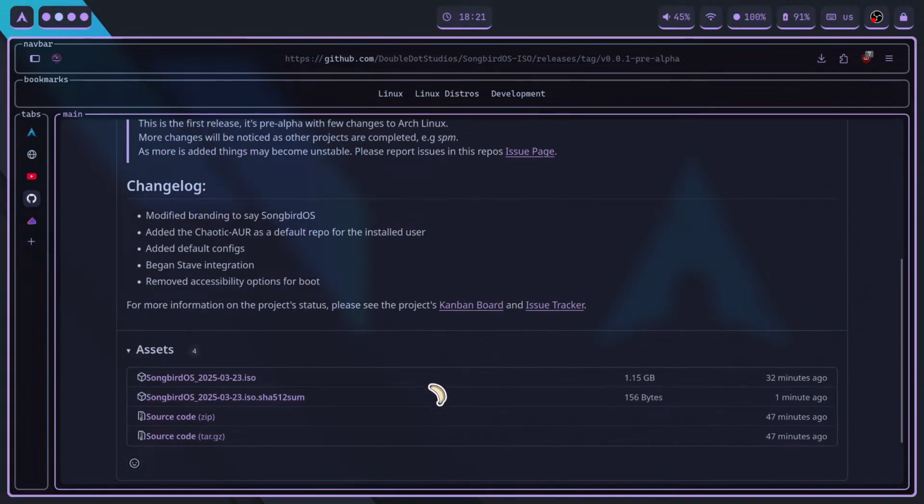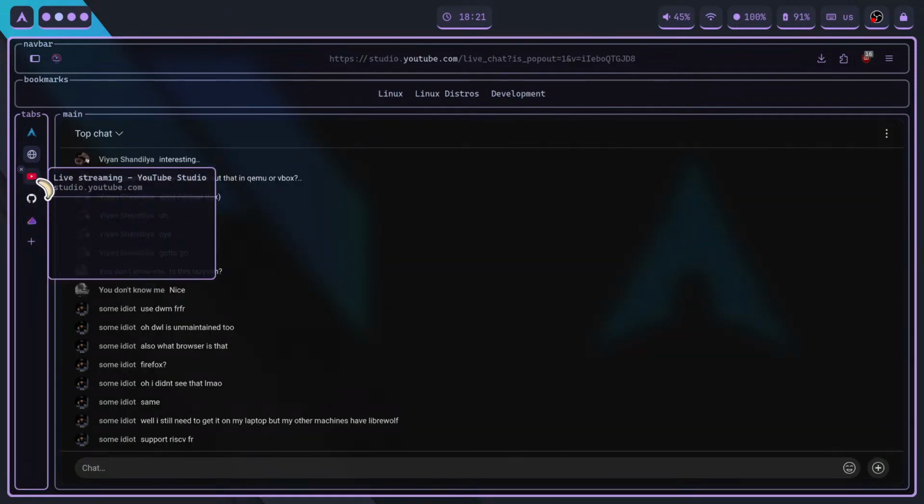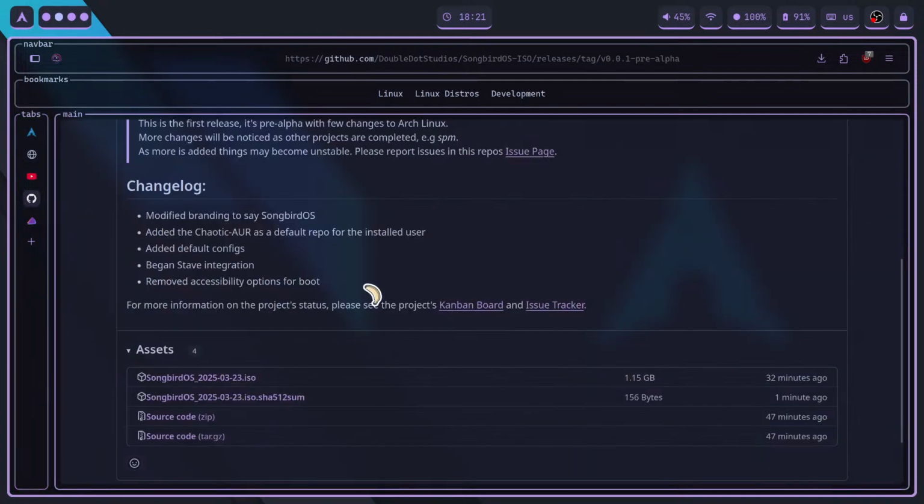It also has a little bug where it still says Arch Linux on the motto instead of Songbird OS, but otherwise it's fine and it should be okay. Don't forget to check the sum, of course, make sure it's not corrupted.